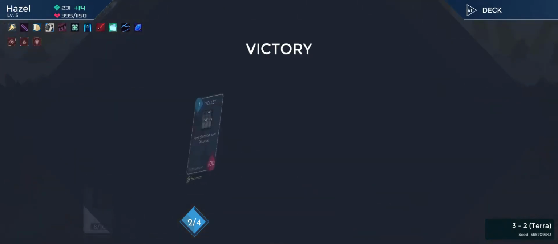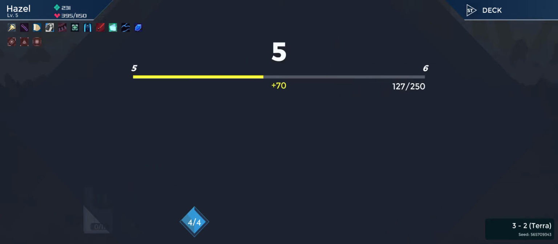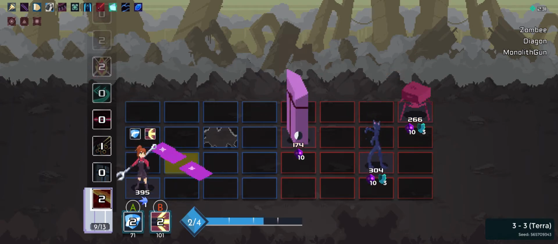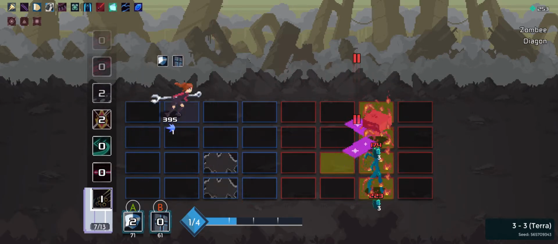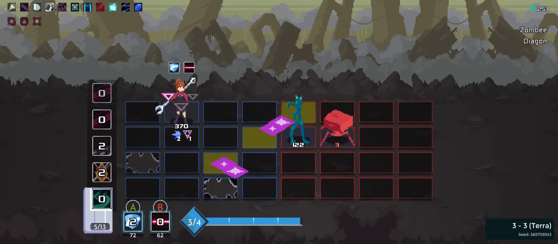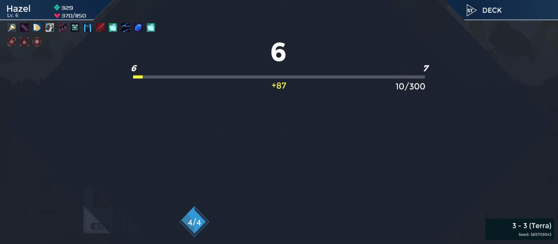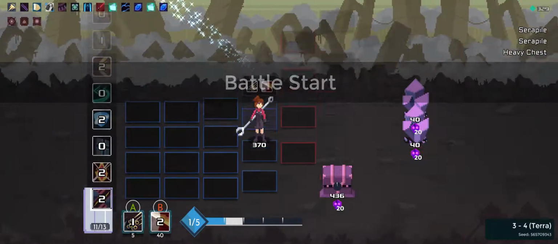Yeah, I'm kind of playing on a razor's edge right now because I'm... Okay, they keep offering me switch bait, but I don't necessarily want switch bait. I'm gonna take it just so it stops showing up, but what I really need is time slow. Oh, they had 3 defense going for them, that's why that wasn't doing much damage. Give me more money. Max mana, so that when I do get restored to max mana, it's worth more.